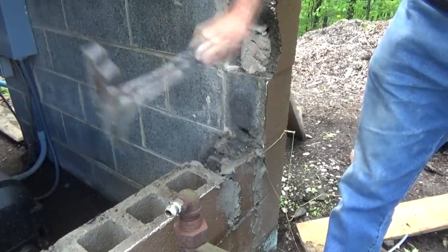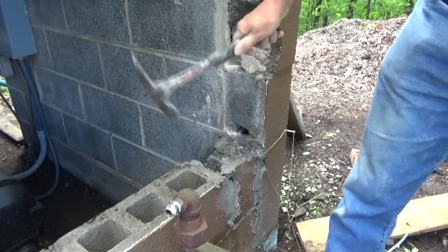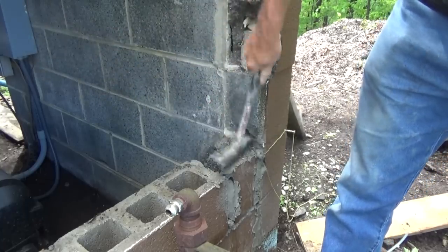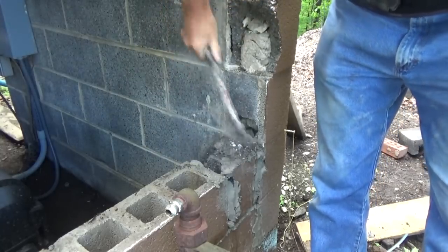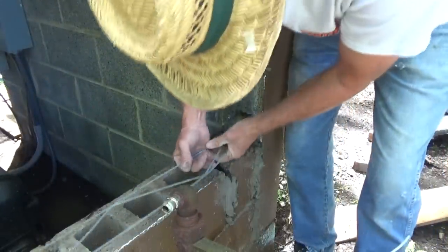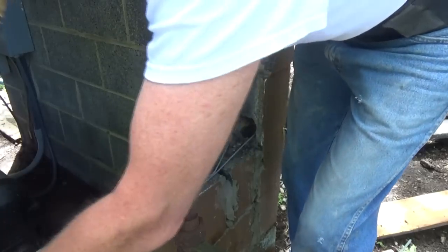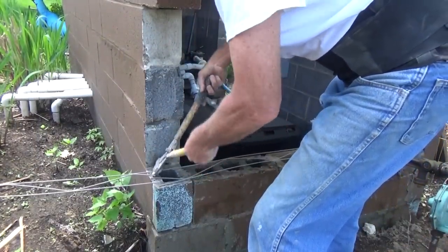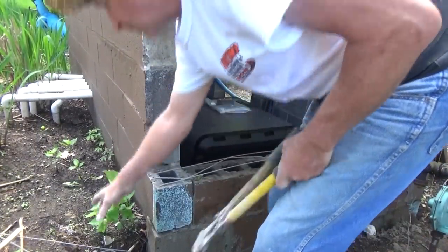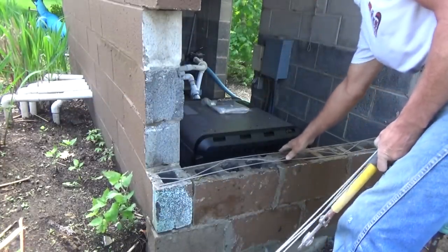Punch a hole in here. Okay. Get some of this door wall and get it in there to hold that together. Some of this. I'll hold that. Hold this all together with the wire.